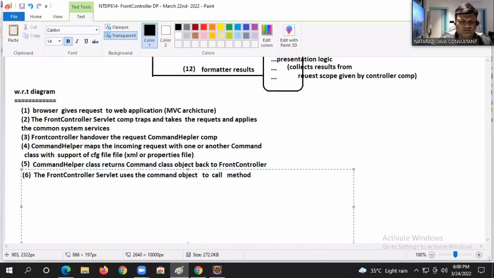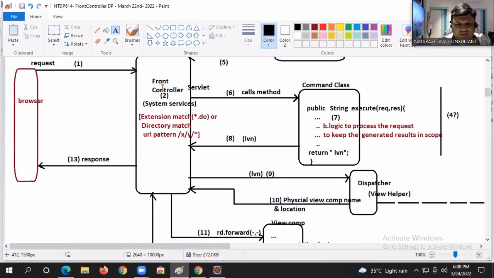What method? That is technically called the handler method, guys. Generally it is recommended to take that method as the execute method. Not compulsory, guys. It is recommended only. That is number 6.